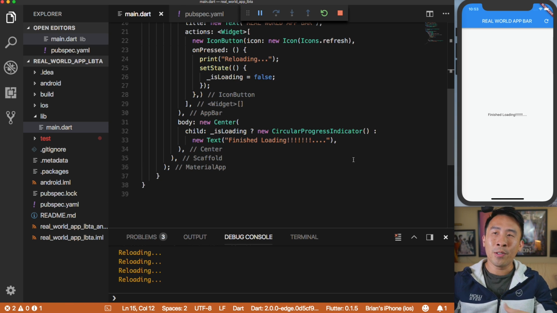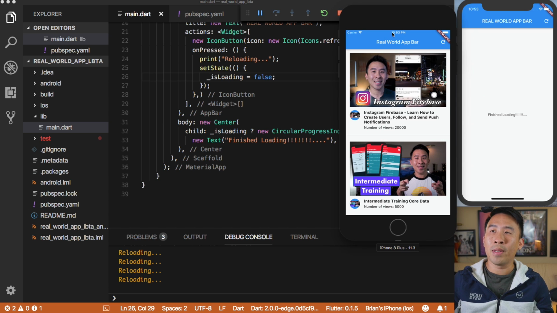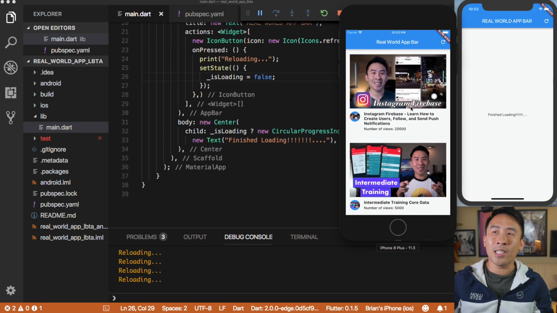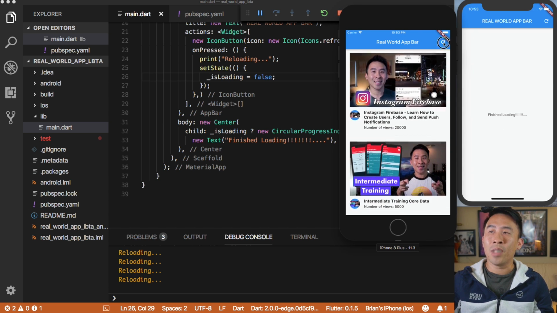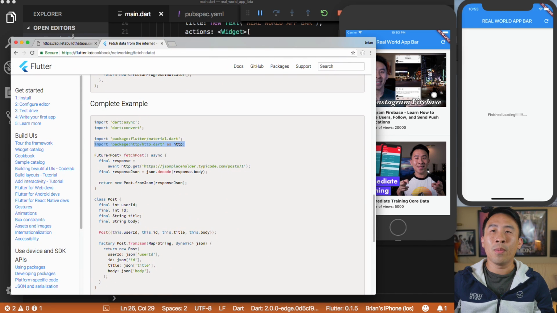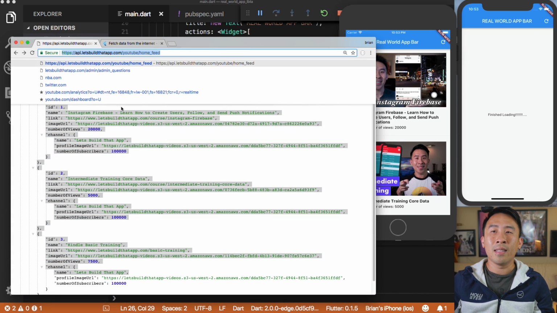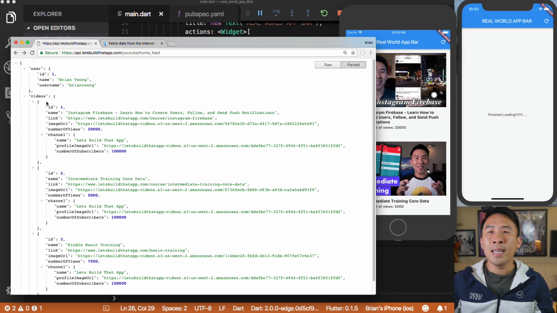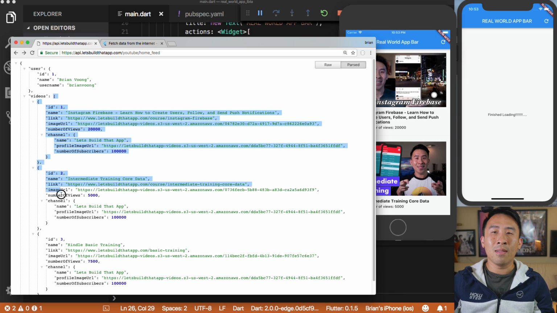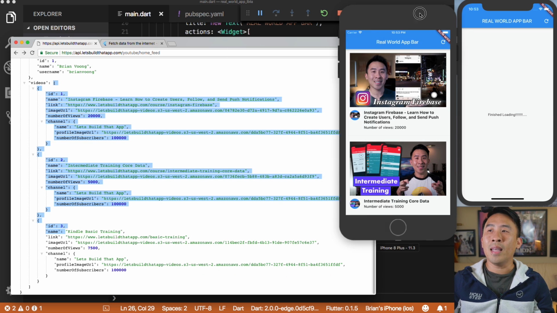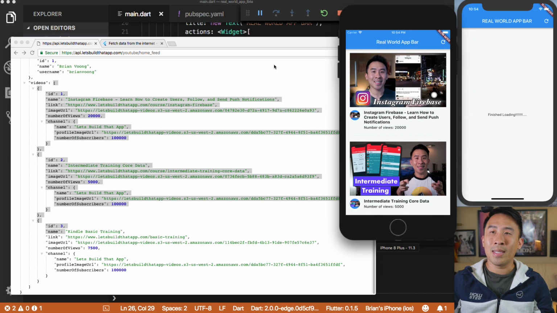Okay, so now that we've introduced the ability to modify our application through a state variable, let's move on to the next topic for today, which is to discuss how we actually perform network activity inside of our application. Now, if you look at the finished version over here, every time we hit this refresh button, we are actually fetching some data from the internet, and that data comes from this URL over here that is this entire JSON blob. Now you can see inside of this list of videos, we have 3 videos, and that's pretty much what each one of these cells are representing.